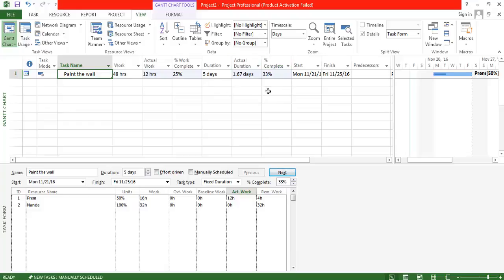And the percentage complete is based on the duration of the work. Out of 5 days, 1.67 days of work is completed, and the remaining 77% of the work is still remaining. So the percentage complete is the overall duration, the milestone. With a given milestone, how much is completed. So it is a bigger picture, while the other is the picture with respect to the work by the candidate.